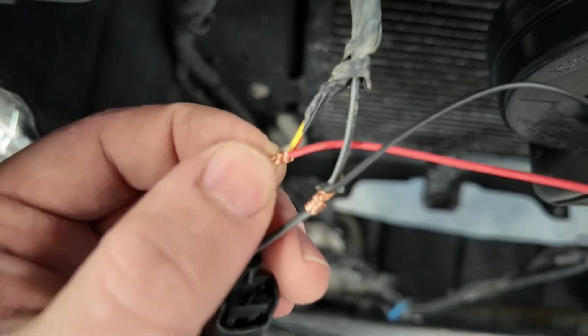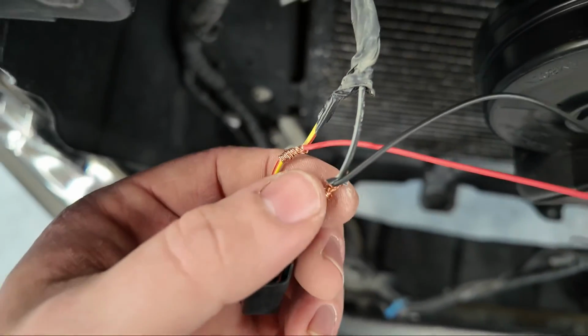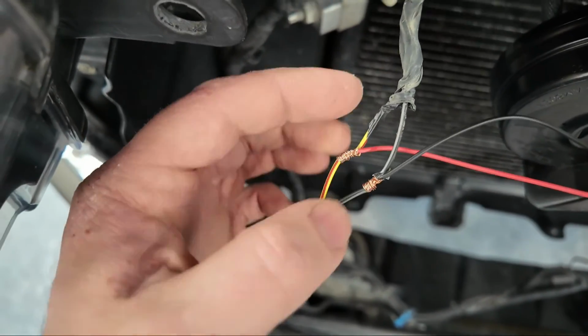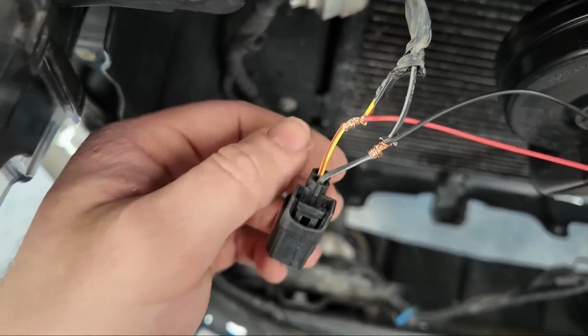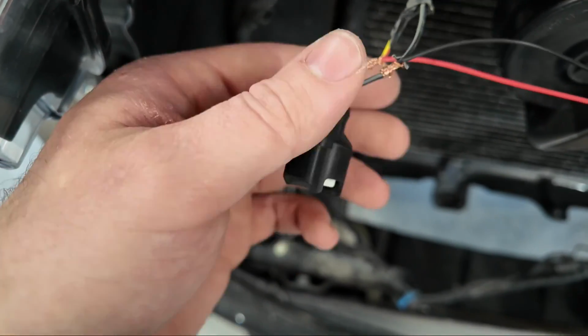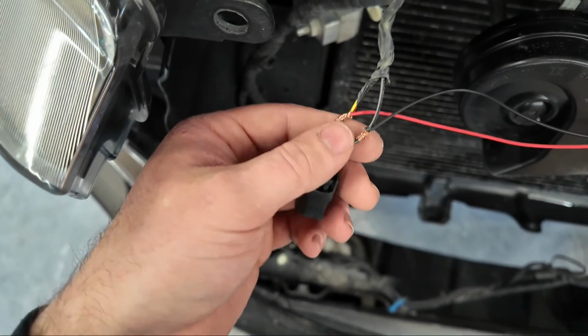I feel pretty gross when I do stuff like this, but I stripped this wire back about 1/4 inch, and then wrapped my red around it, stripped this guy back, and then wrapped my black around it. It's very tight, like it's not going anywhere. Then we're going to tape these up nicely. You could just cut these off and do the rest, but I want to leave the factory harness here for the lights. I just don't want to cut it off.